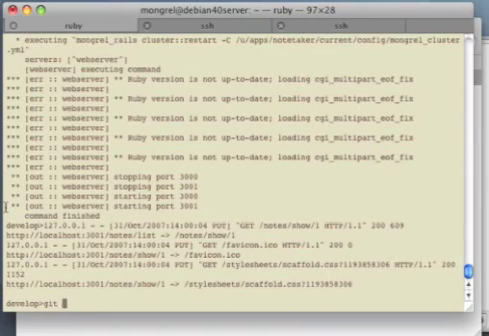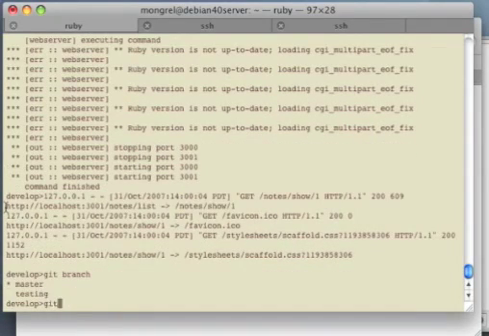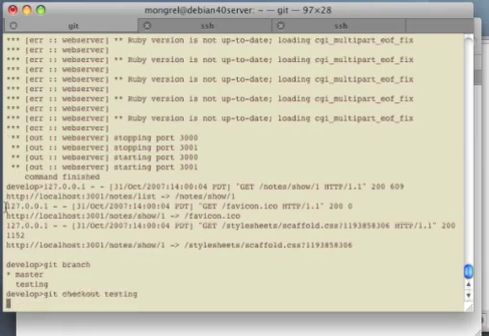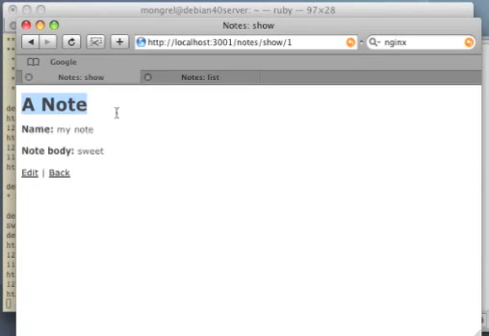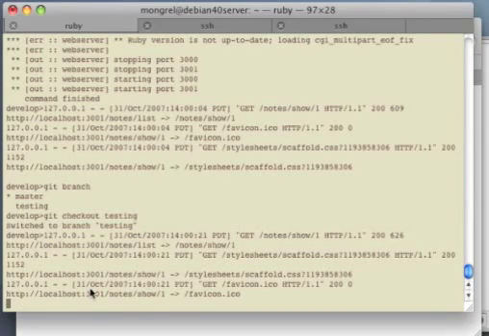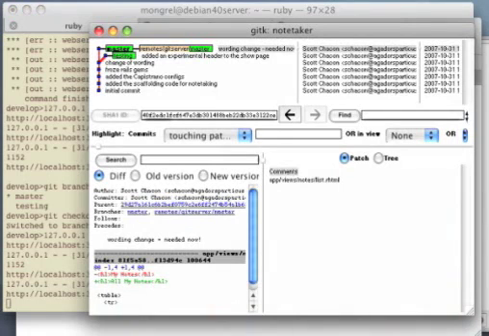And now I want to go back to what I was doing before. So if I run git checkout testing, I can see that I'm back, and the show page has the old testing header on it, and now I'm back on the testing branch.